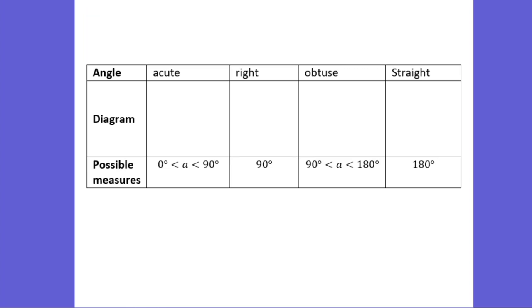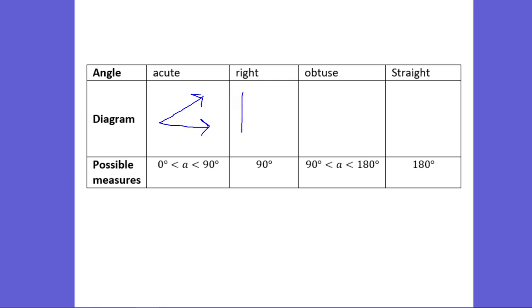its angle measurement. So first type of angle is acute, and I think it's a cute little angle. And acute angles have a measure in between 0 degrees and 90 degrees. So 89.9 degrees, 1 degree, those are all acute angles. Less than 90, but greater than 0. If it's 0, then that doesn't exist. So it's not even an angle.